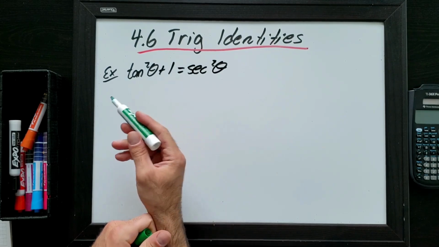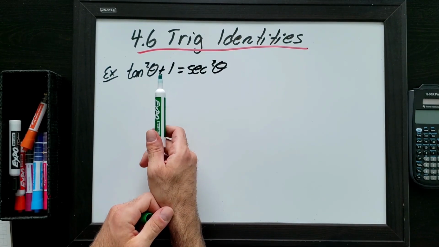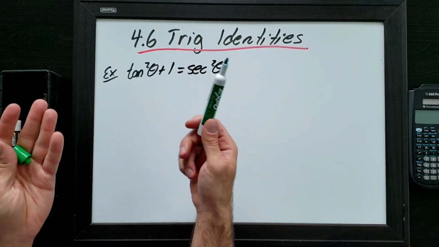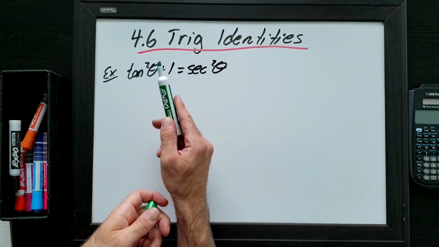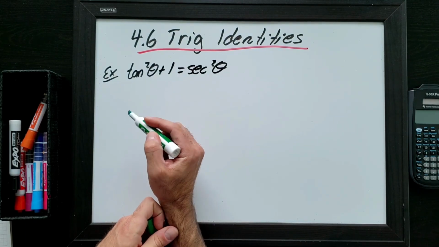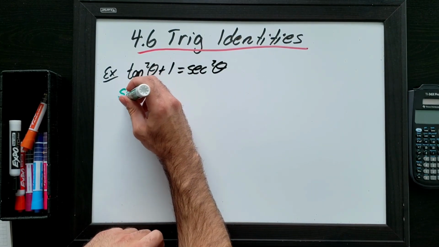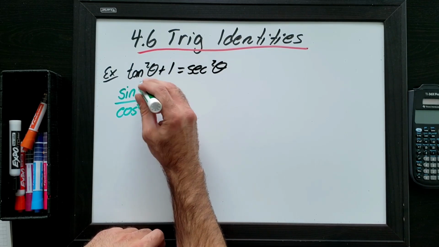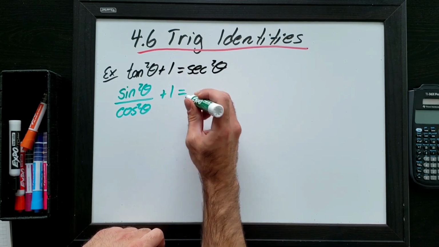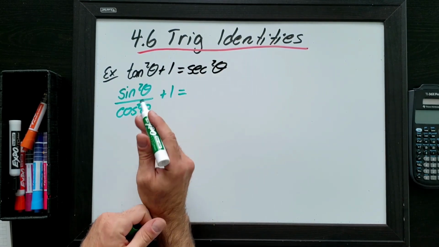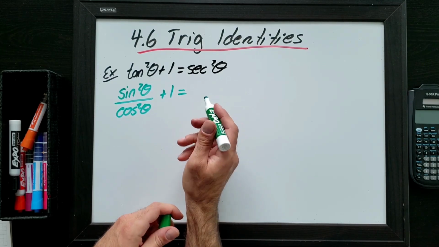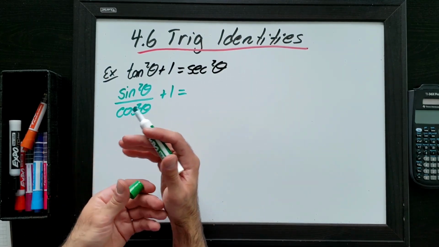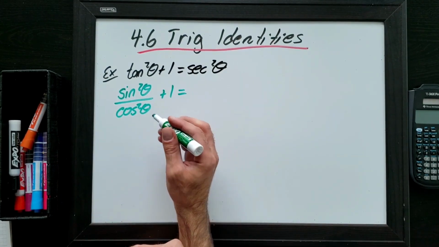So we're going to follow our steps. We're going to pick the more complicated side to use first. Now, if you think this is more complicated, you're incorrect. This is a binomial. There are 2 things here, so just because of that, it's more complicated. And our second step is to change everything to sine and cos. So I'm going to change this tan into sine over cos. And because it's squared, my sine and my cos are squared. I don't have to write the right side. I'm working with the left side. If you wish to work with the right side at the same time, you can. It's just frowned upon. But if you're doing a test or you have to get to the answer, work with both sides.